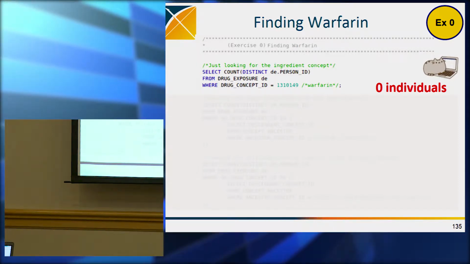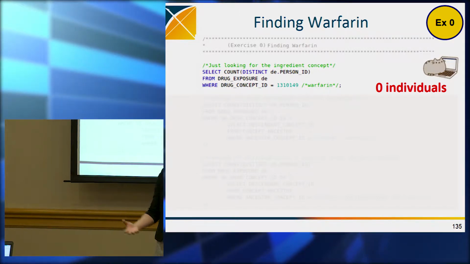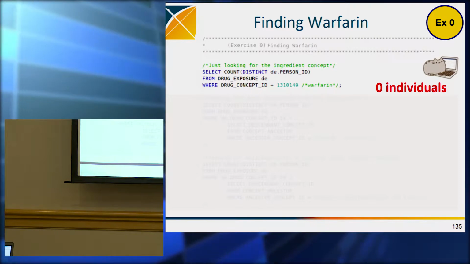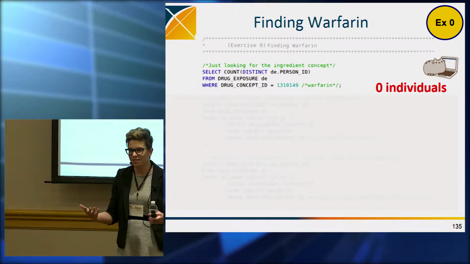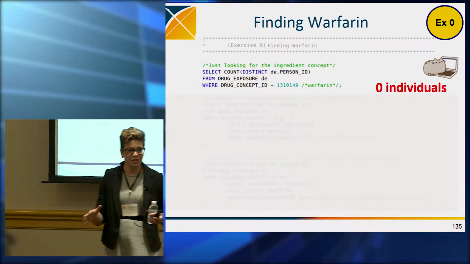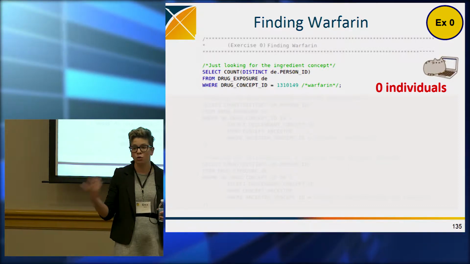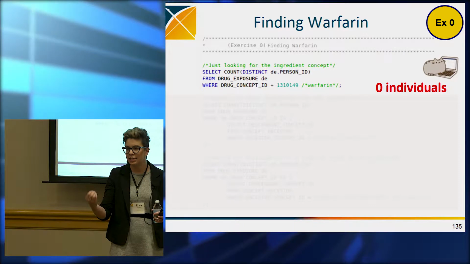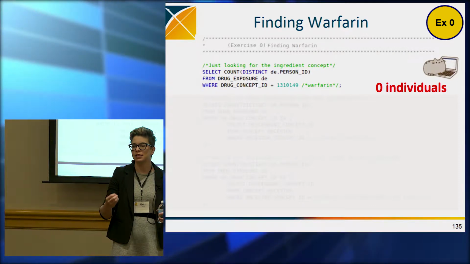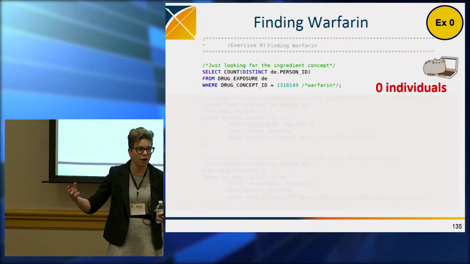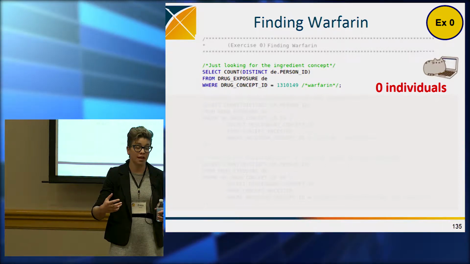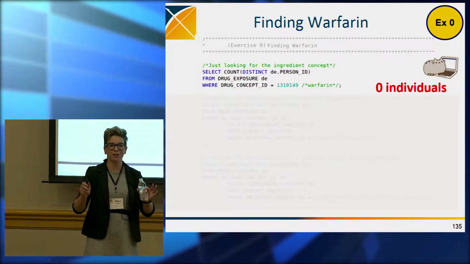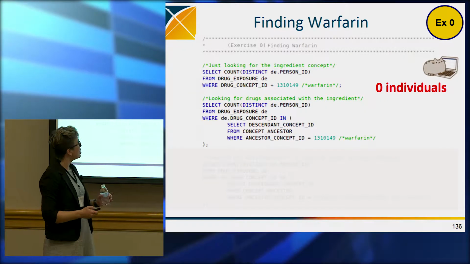What was just said is that the raw data is storing exposures to products, not to ingredients. That doesn't mean that all data sets are like that. Some data sets might come across only with the ingredients, but in this data set, it's NDCs, and NDCs are going to say things like warfarin 50 milligrams, and that's the level that it's storing. So how do we find that? You guys doing okay? Okay, let's run the next one.